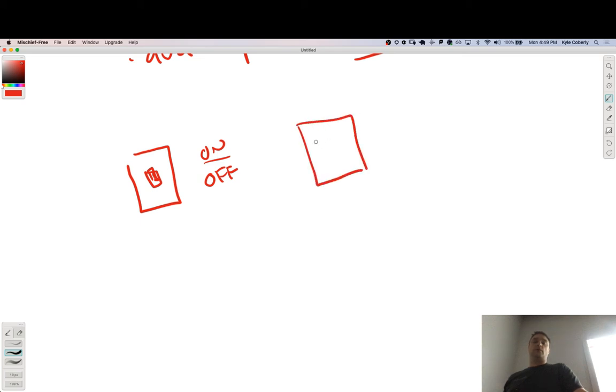Now, if I have two light switches, what kind of state do I have? Up to 4. So we had 2 there, 4 there. If we extrapolate this out, what's the rule? Number of switches squared. It's exponential. Yeah. The more different kinds of state that we have, this grows exponentially.